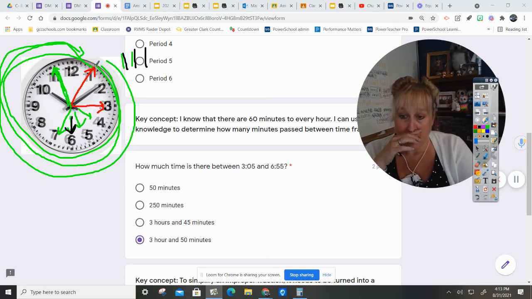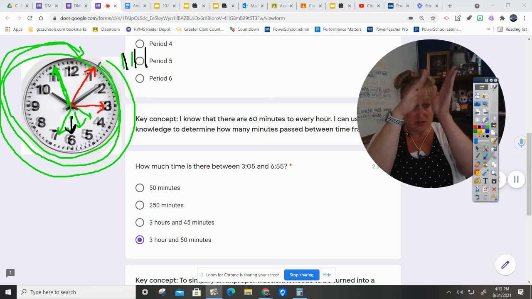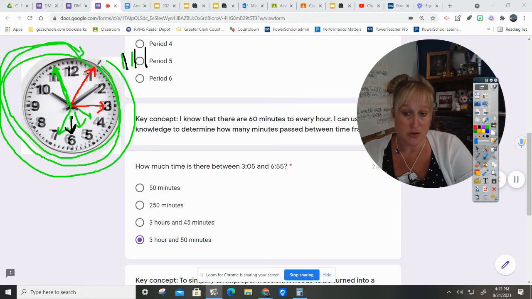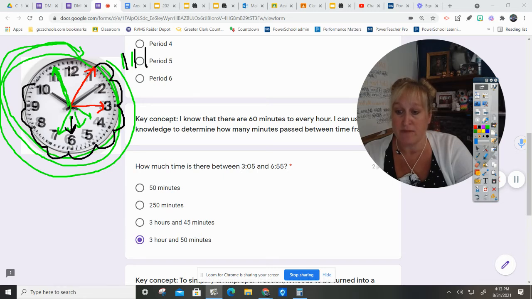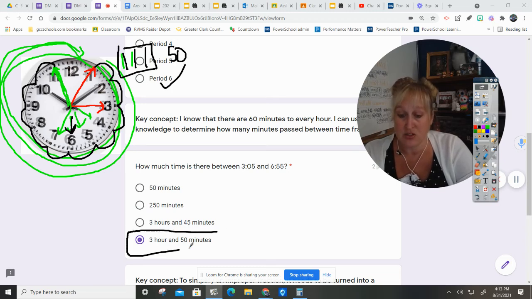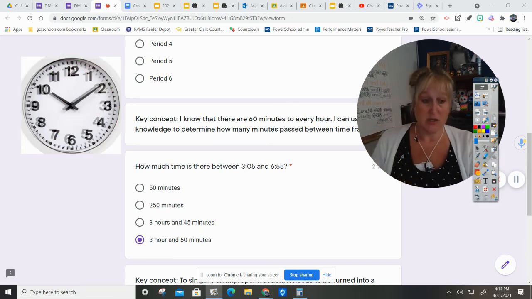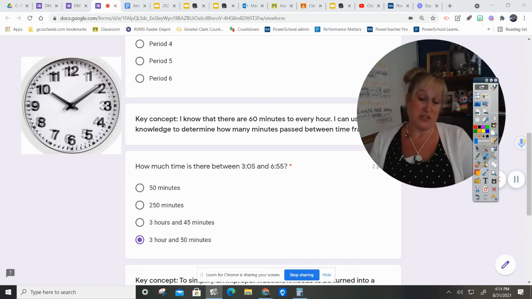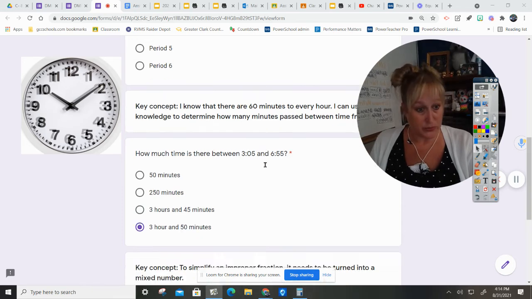Now this minute hand, because it goes all the way around and it stays back, that's 1 hour at a time. I've got 3 hours. So now I have to count from here all the way over to here. So 5, 10, 15, 20, 25, 30, 35, 40, 45, 50. So 3 hours and 50 minutes. It does match. So there is your answer to that question. It's a lot of work. It depends on how you see it. I like seeing clocks, especially in this kind of problem, but it's kind of whatever you want to do for the way you think.